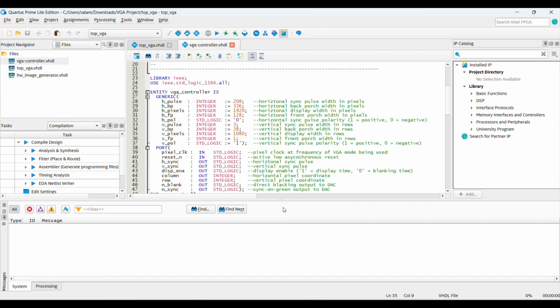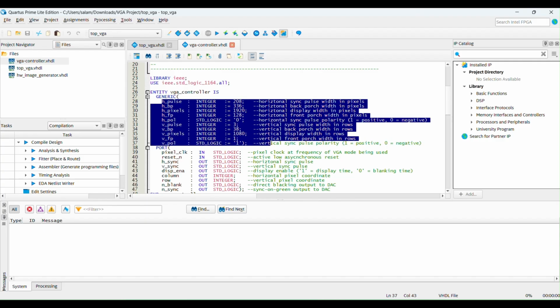In my case, I'm going to use a screen with a resolution of 1920 for the horizontal pixels and 1080 for the vertical pixels, with a refresh rate of 60 Hertz. So I'm going to change these parameters to make them suitable for my screen.